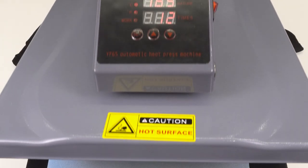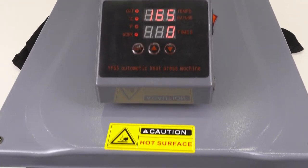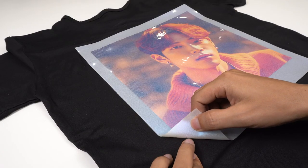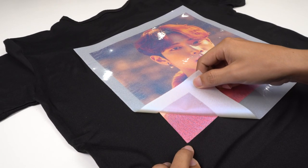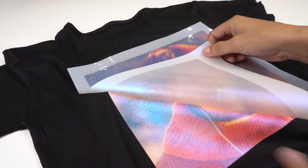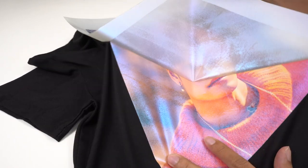Temperature plays an important role in determining the heat press results. In this pressing, we used a temperature of 165 degrees Celsius. The Chameleon film got sticky to the print. It is relatively harder to peel off the film sheet, and the coating covering the print is messed up.